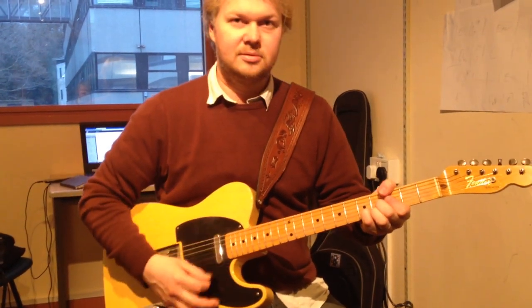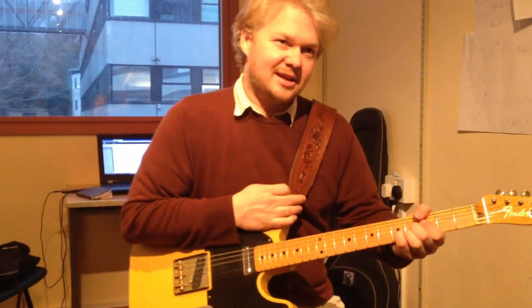Oops, don't know what happened there. I haven't got a tremolo on this either. I think it's a neck.